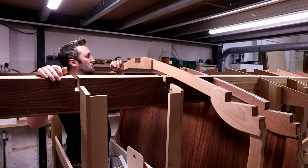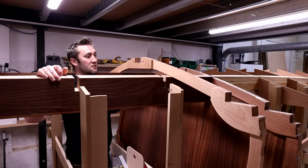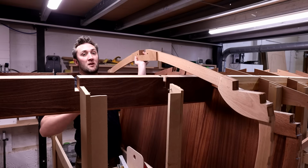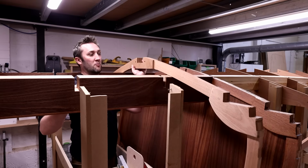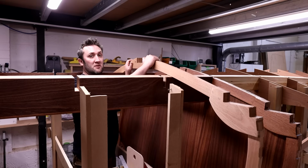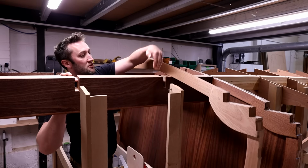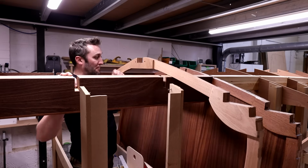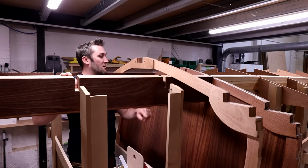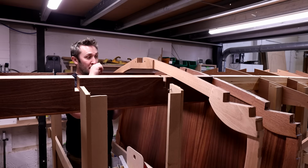Okay, so I'm getting ready to install frame 10. Now I've talked about this a few times, how this is slightly different to the other frames in the boat. That is because this middle section here isn't going to actually live in the boat permanently. It's just going to be there for forming the hull planking. It's basically a mould frame, and only these sections from the stringer outwards are going to remain in the boat. If you remember, that was the culprit of one of my mistakes with the plywood sections on the stringers, because I cut straight through one of them and had to replace it.